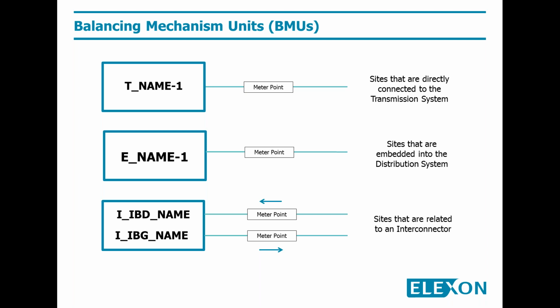And lastly, we have anything starting with an I, which is for the interconnectors that we spoke of earlier, the 4 interconnectors. So for the demand, it's got a D in there, so IBD, and for generation, it's got IBG in the name. So you've got a pair for interconnectors. So that's the generation side.